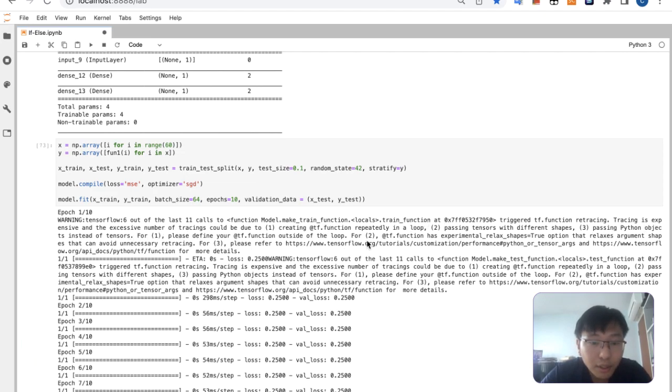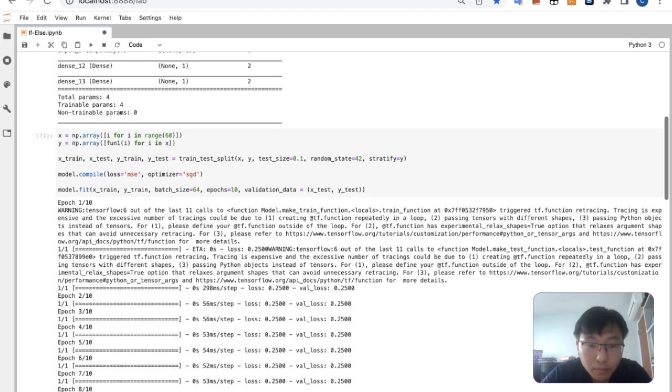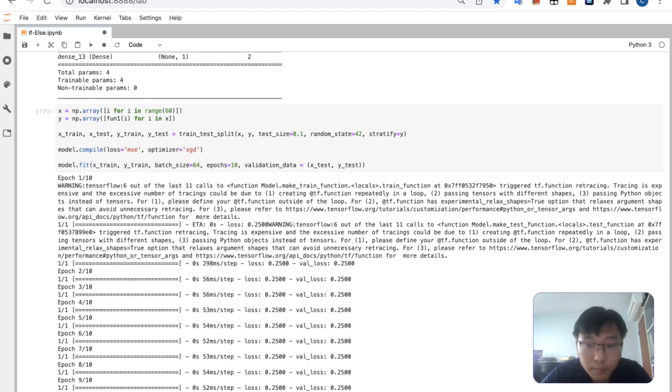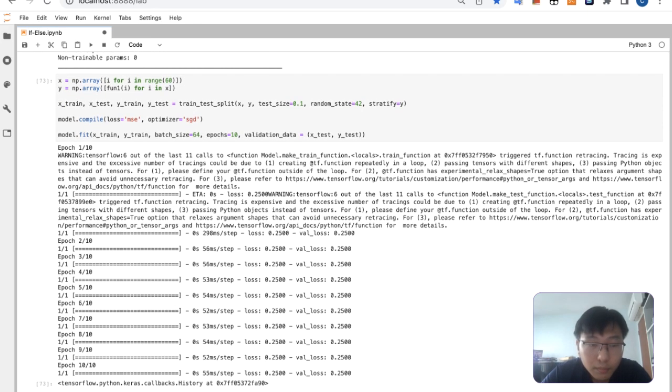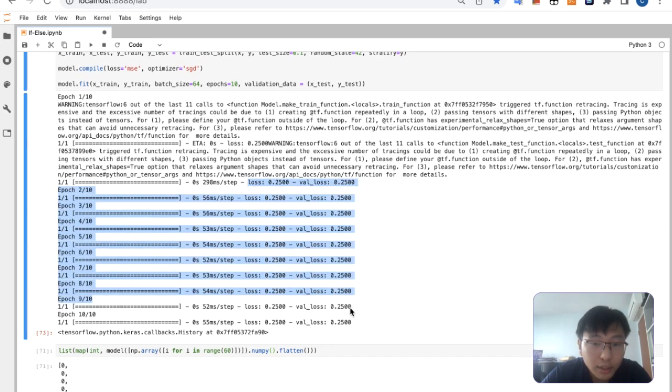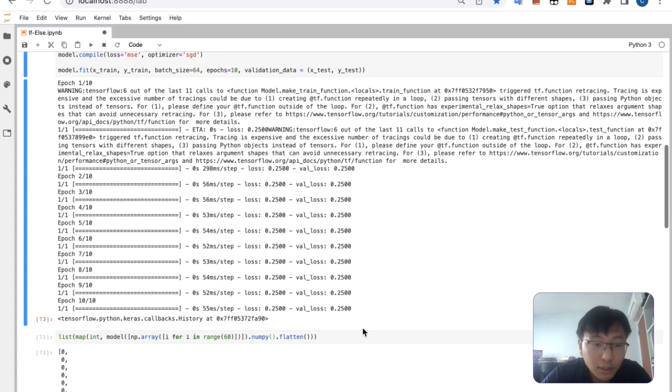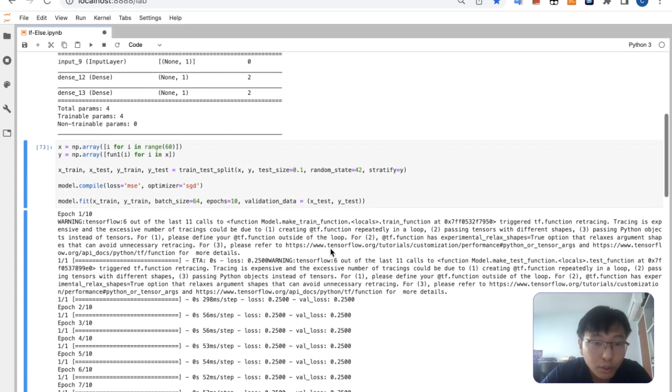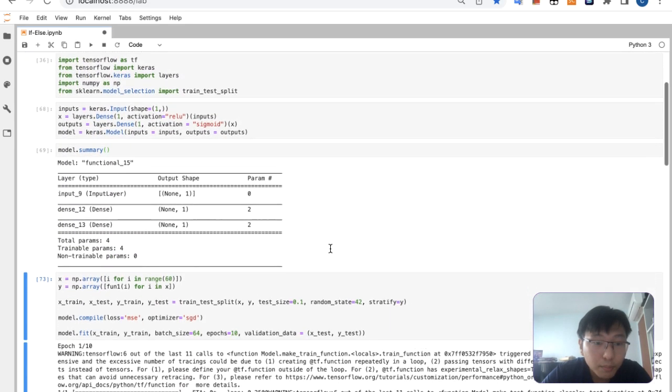Target tracing, define your TF function and the loop. Okay, so you can see that the loss is still at 0.25.